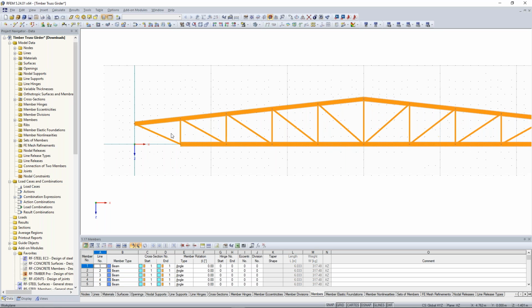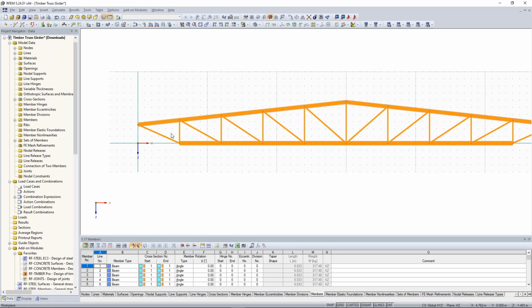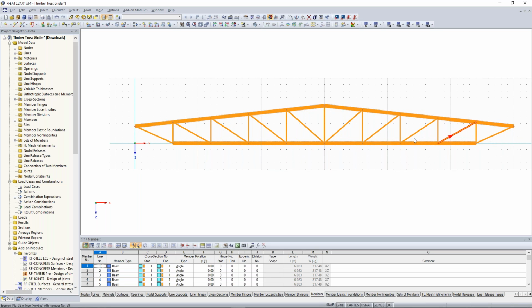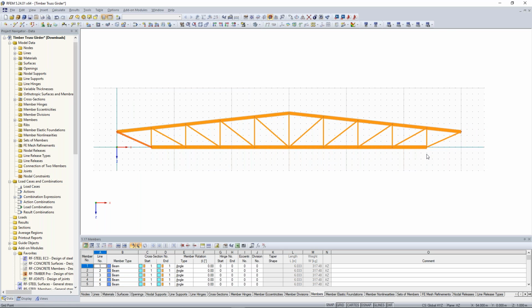And now a very important point, because I want to transfer here also some forces, that we change here these diagonals to the member type beam.